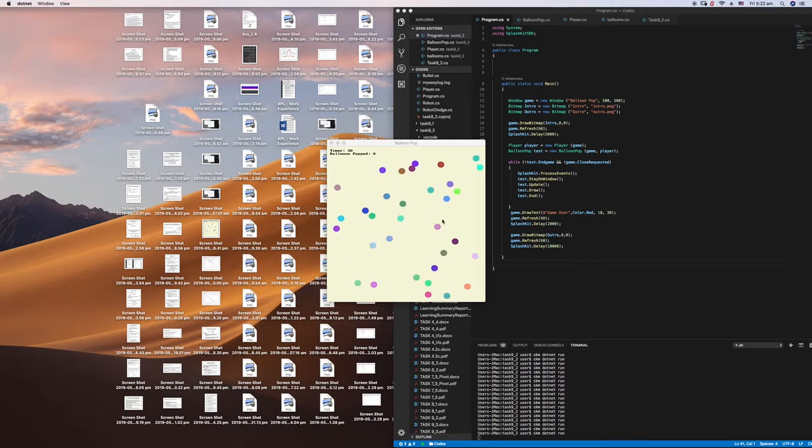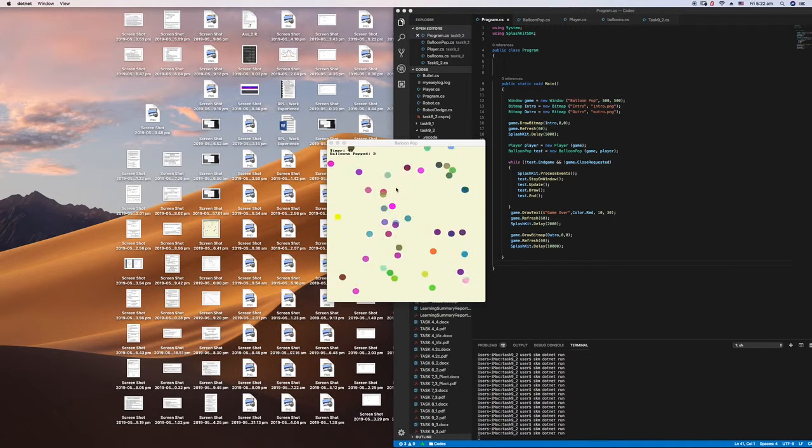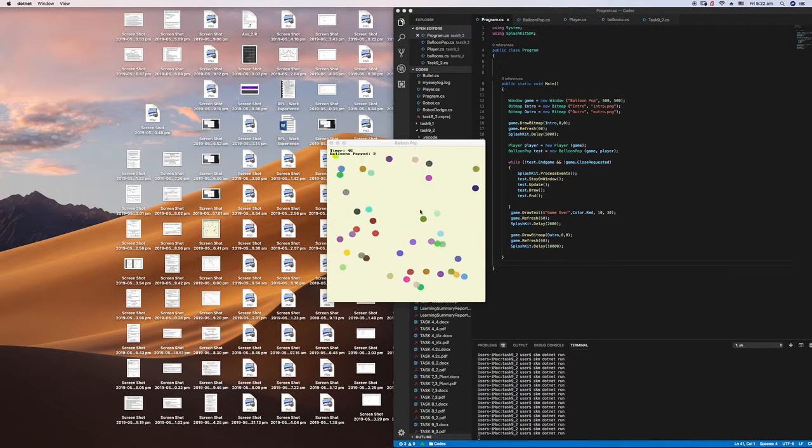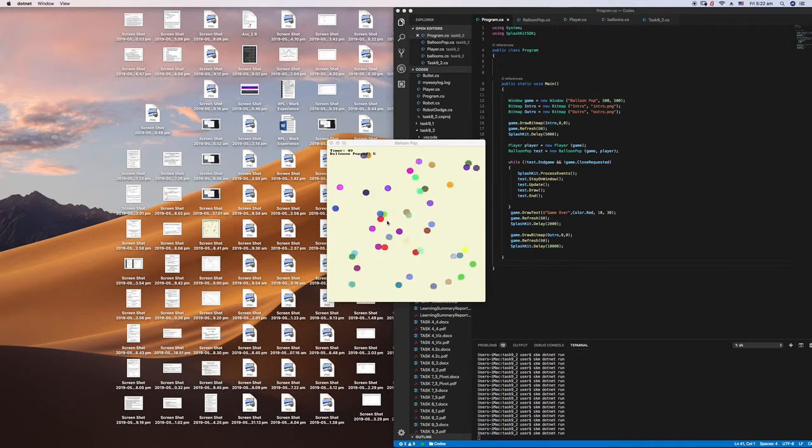Still yet to pop. Initially, when I built the game, the collision circle for the cursor was 10 pixels, which is just as big as the balloons themselves. So it was really easy to collide with a balloon, so to say. But that was too easy, so I cranked it up. And now it's so hard to play.